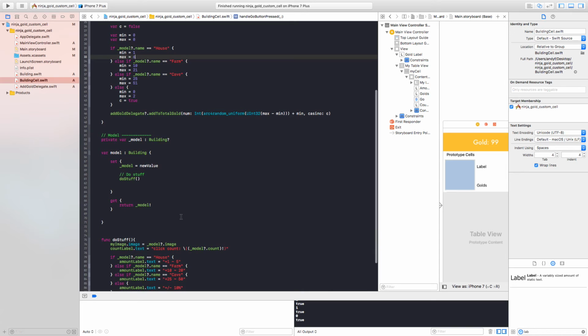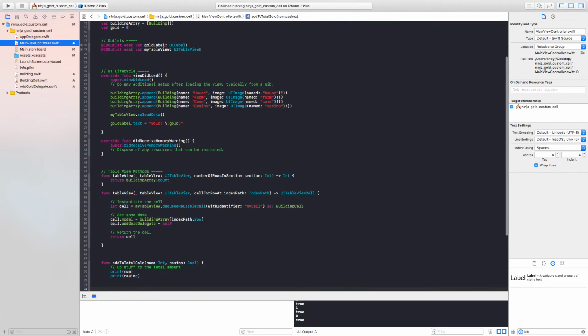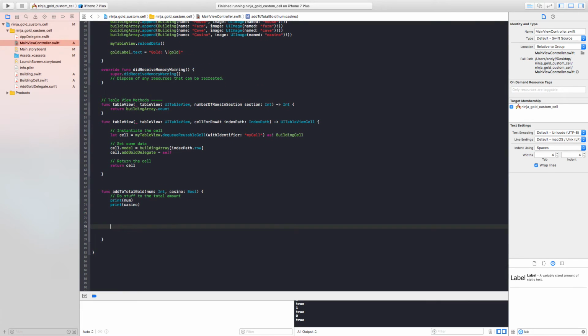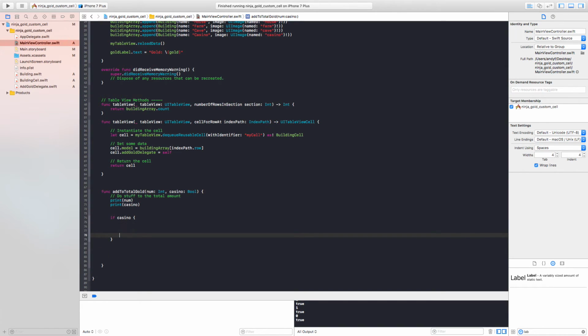So all we need to do now is go back to the main view controller, close that guy out. So if C, casino, we want to do something. So the casino was clicked, or else not casino.